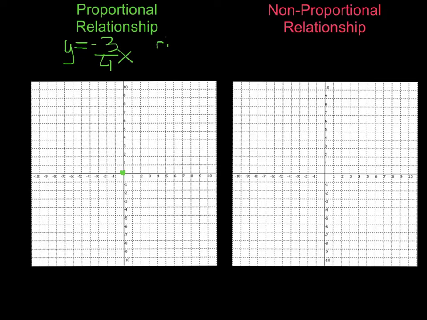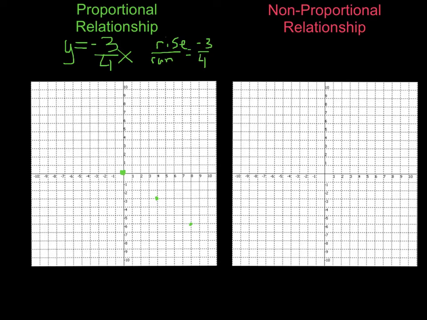And if you remember, you want to think rise over run is negative 3/4. So from the origin, we're going to rise negative 3. So that means go down 3. And then we always go to the right. So go to the right 4. Put our second dot and continue that pattern. Down 3, right 4. And then go back to the origin.